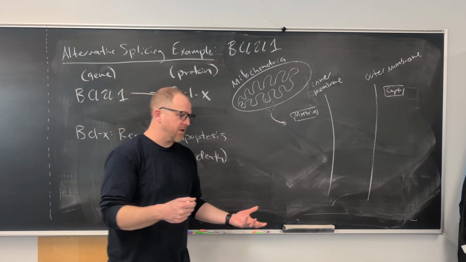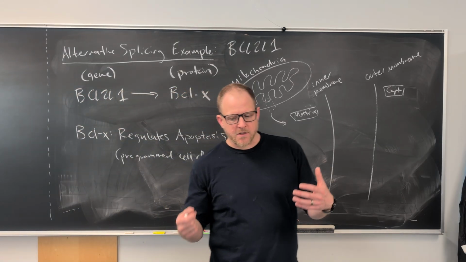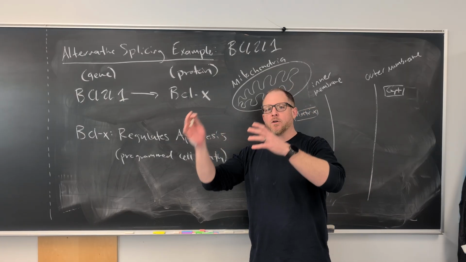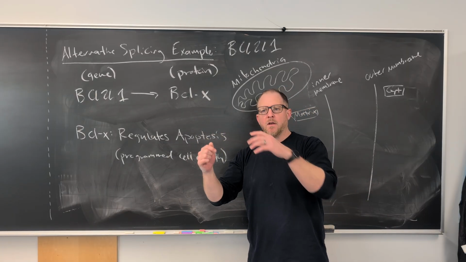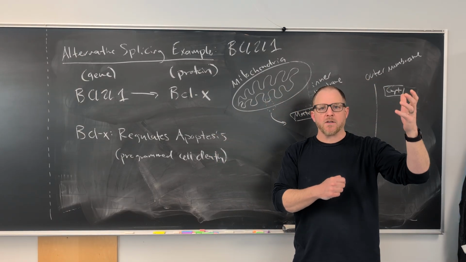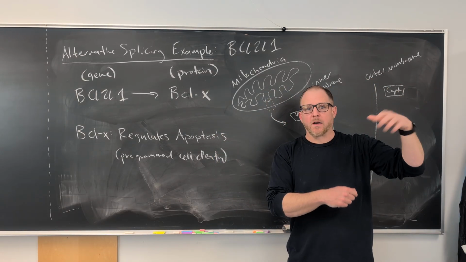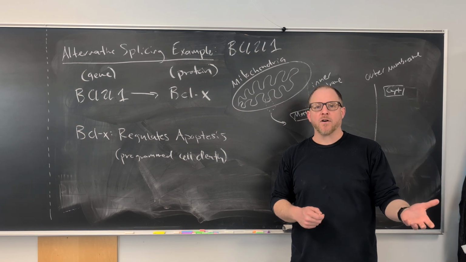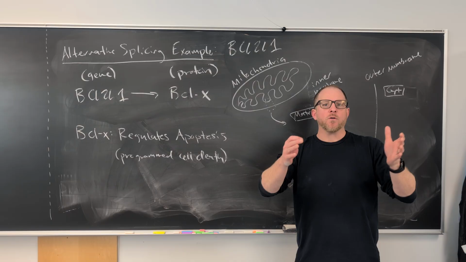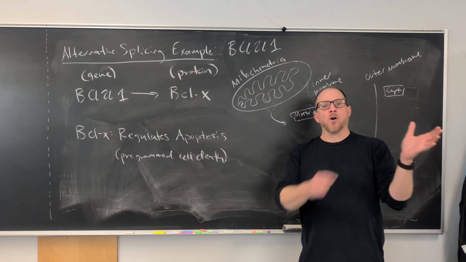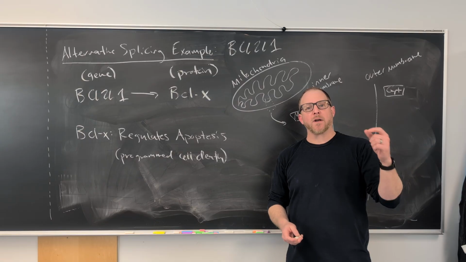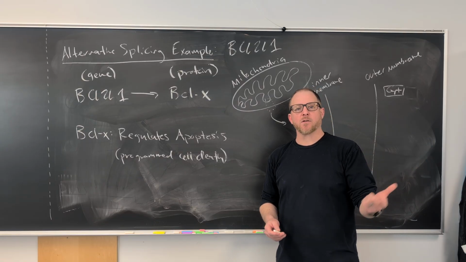So remember back to the first video, one of the key functions of alternative splicing is to regulate gene function, right? If you include or exclude different parts of a protein that are coded for by a gene, you essentially produce two different proteins, or more depending on how many splice forms there are, and these can have different functions, right? So depending on which splice form is used, that can regulate a protein, which can then affect a cellular process. So by extension, alternative splicing itself is a key regulatory mechanism to regulate different cellular processes.